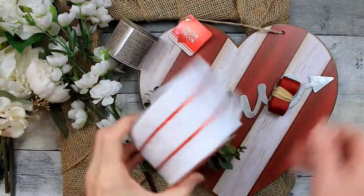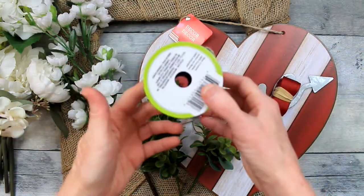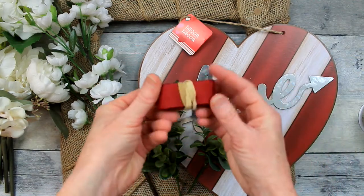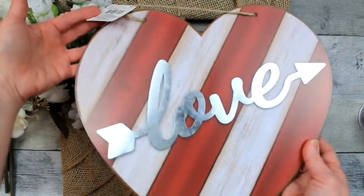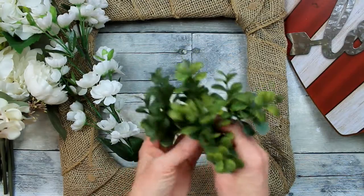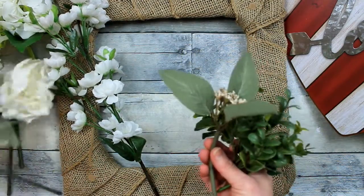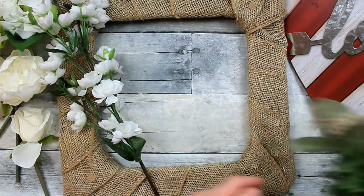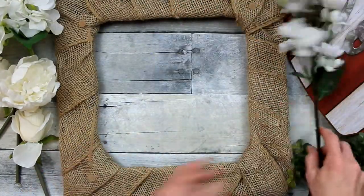Welcome back y'all. Today we're going to be using some ribbon — I'm going to use a variety. I like wired ribbon for these bows, so I've got a couple here from Dollar Tree and the thrift store, and it's just a piece of scrap. Here's the sign we're going to use — really nice sign. You're going to need some greenery, whatever you choose, and we're going to use some roses or flowers of your choice in a few different sizes. You can use the wonderful ones they have at Dollar Tree or you can use thrifted ones like I'm using.